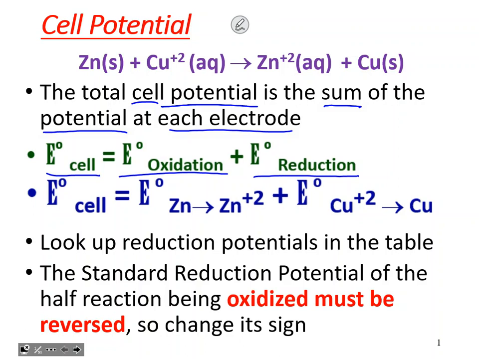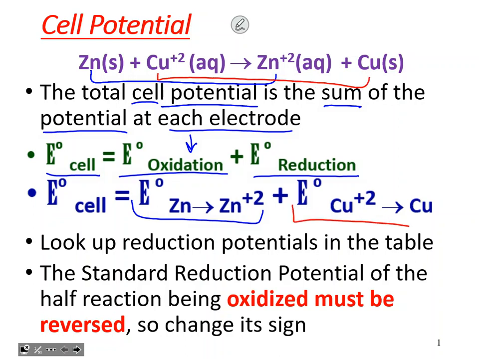So I flip my reduction potential and change it to oxidation for that part of the reaction, and then I just add them together. And if it becomes a positive E cell, or positive cell potential, I know it's thermodynamically favored and it's a galvanic cell. Now, if you're looking at the reaction up here, you'll see zinc is being oxidized. So that's going to be this part, the oxidation E cell part, and the copper is being reduced up here. So that's going to be this part, the reduction part of calculating the E cell.